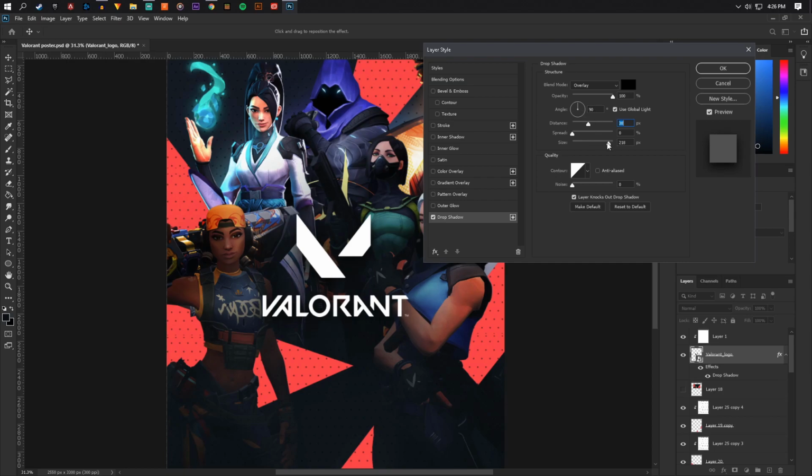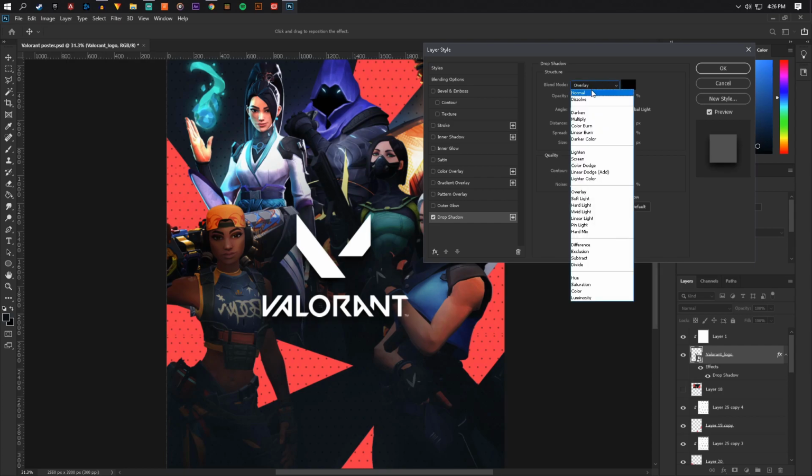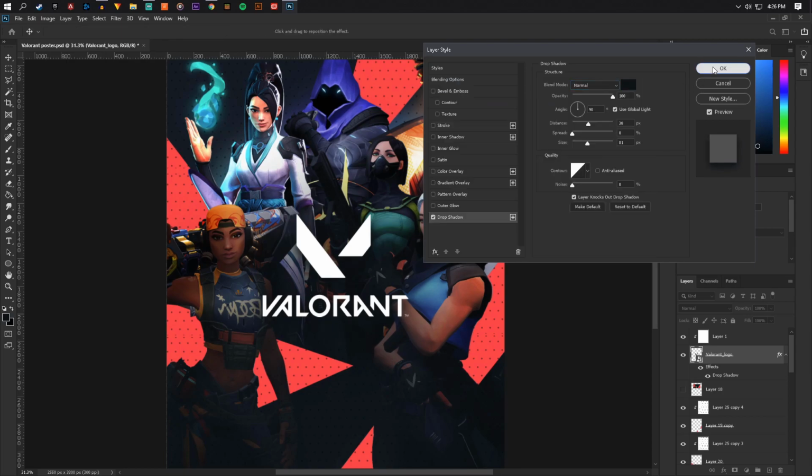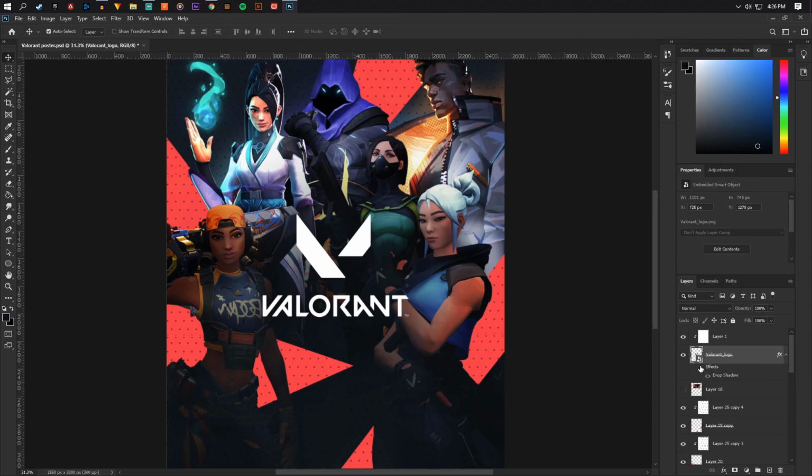And then you can have this as overlay or as normal. I'm going to put it as normal and then grab this blue color. Actually, like a darker blue. One of the darker blues. And that'll just sort of, if you see before and after, makes it stand out better. Looks a little bit nicer.